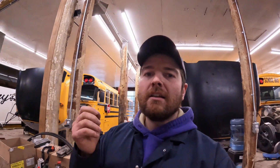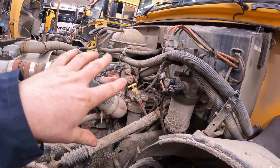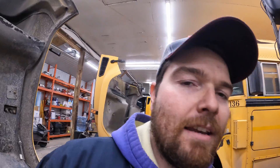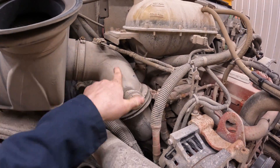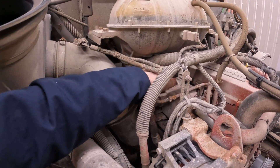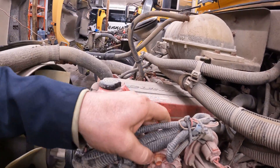Without getting into too much detail, let's dive into what exactly an after treatment system consists of and how those components help to clean the exhaust. This is an ISB Cummins, basically a 6.7 — a little more commercialized, not as much horsepower as your standard 6.7 in a new pickup truck; about 300 horse in here. The first implementation of any after treatment system was in 2003 with an EGR, or exhaust gas recirculation, and it does exactly what it sounds like. Right here is your exhaust gas cooler — exhaust gases come out from the manifold, they're very hot so they get cooled, then they get piped over to the intake, and this is your EGR valve right here.